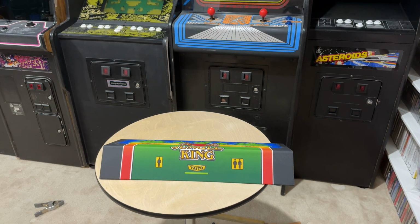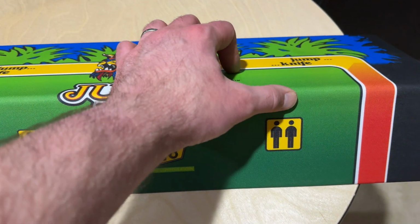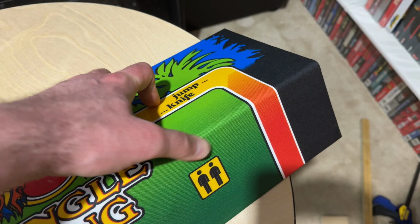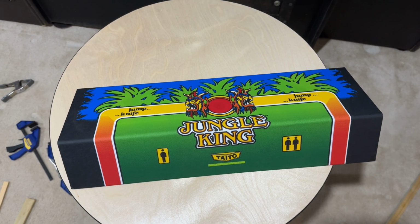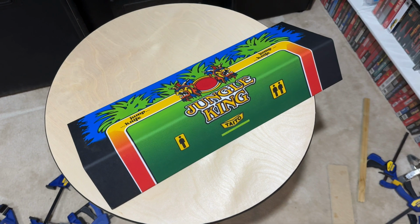We'll come in and take a closer look. I'm not seeing any major air bubbles. Maybe I need to press this down, squeeze that down a little bit, but that's pretty normal. But look at that. I think that came out great. That's going to look fantastic on the cabinet once I repair it. So yeah, I think we'll wrap it up here.